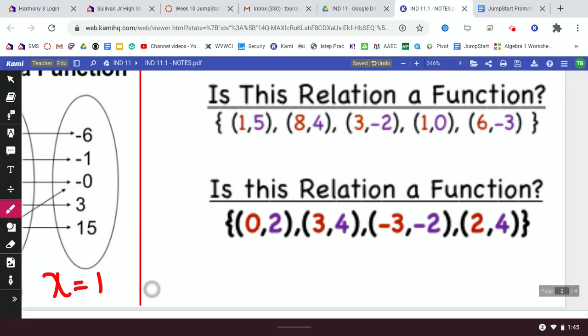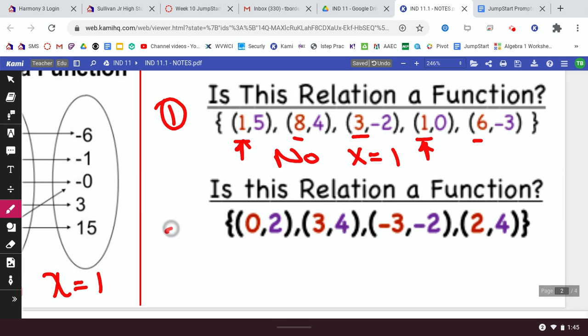So if I look at this top one, we'll call this number 1. When I look at number 1 and I look at my x's, I have a 1, an 8, a 3, a 1, and a 6. Do I have a repeating x? Yes. So that means it fails the test. It's not a function. And what's my offending x? 1. Because right there, you've got x of 1 and x of 1 going out with two different y's. Doesn't work. Cheating x's. That's why they're your x's, right?